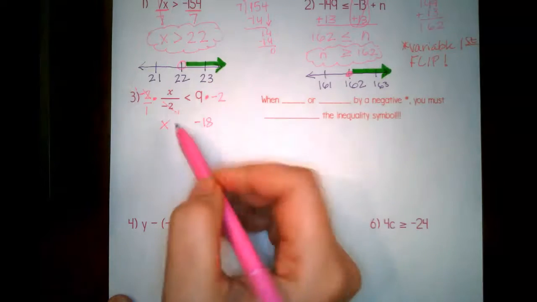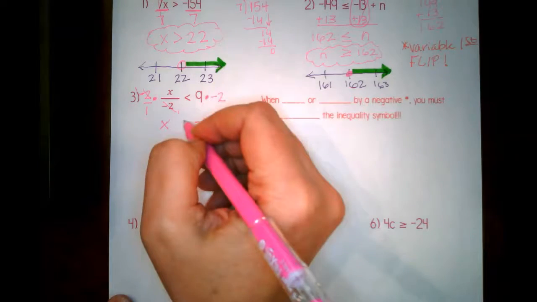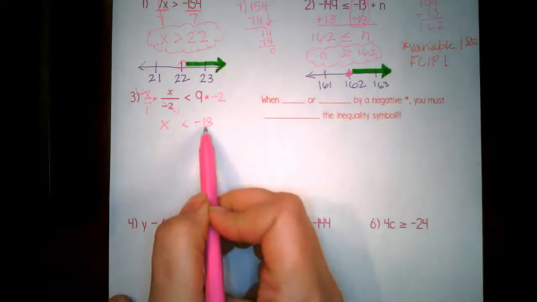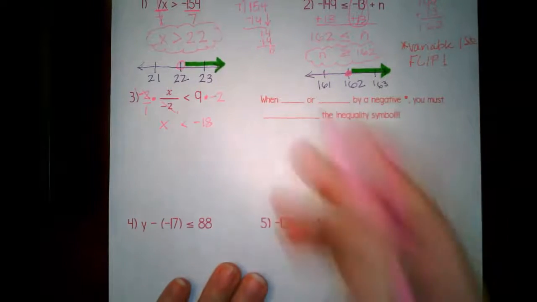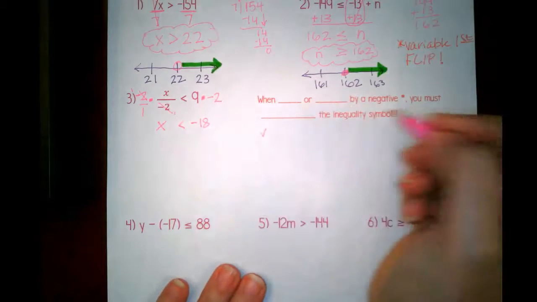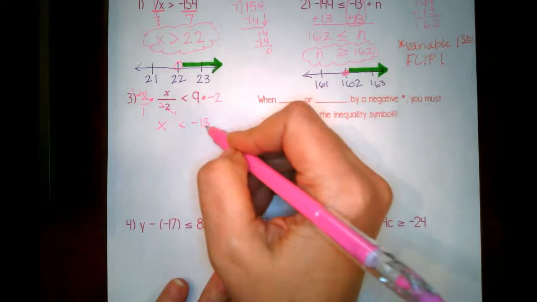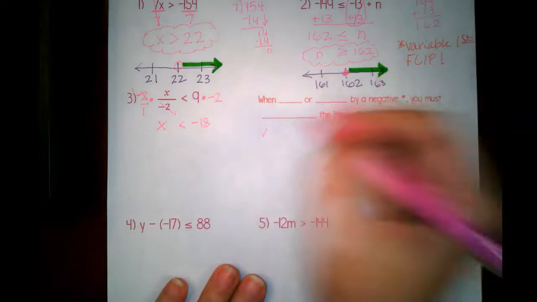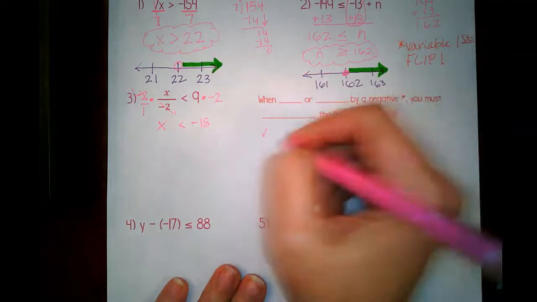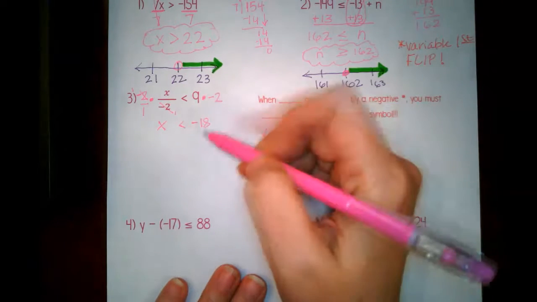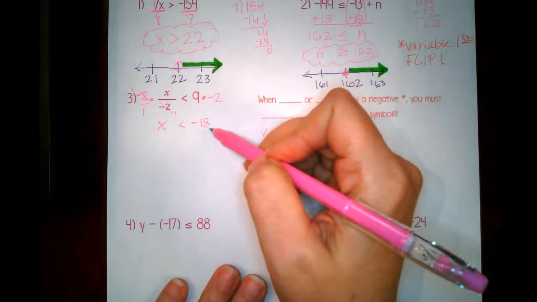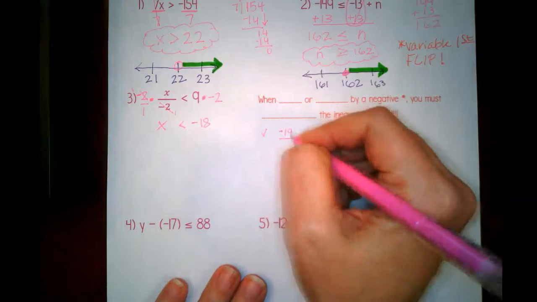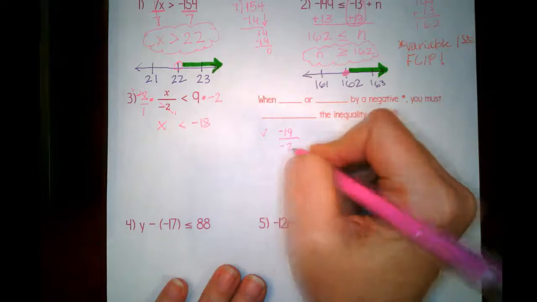Okay? If we bring this sign down, I want you to watch what happens when we check it. It says x is less than -18. So if we check, we should be able to substitute something less than -18 into this equation, and it works, hopefully. So when we pick something less than -18, well, that could be -19. And a -2.